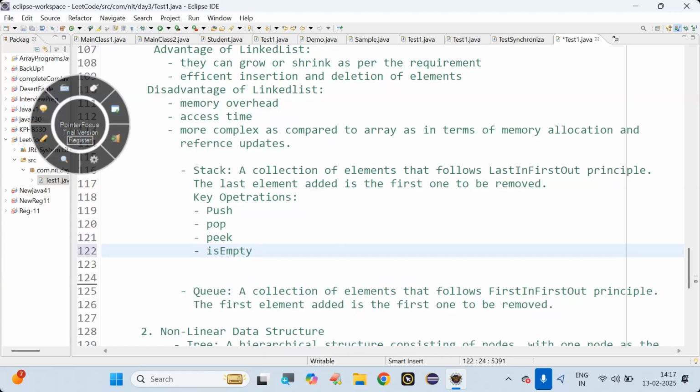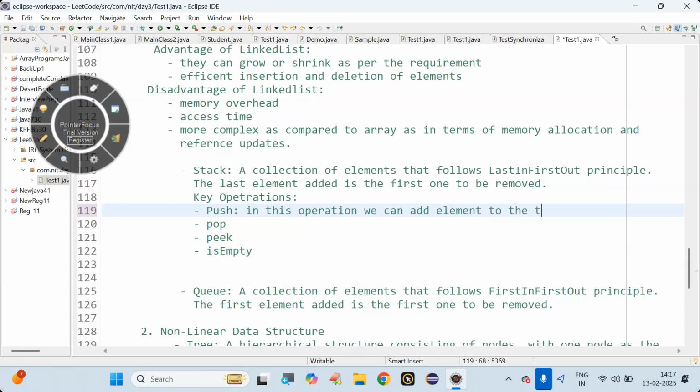These are the basic key operations that you can do. Now, what do you mean by push? Push means in this operation we can add an element to the stack, or you can say to the top of the stack. This is the basic thing.